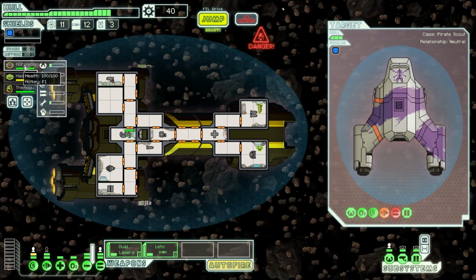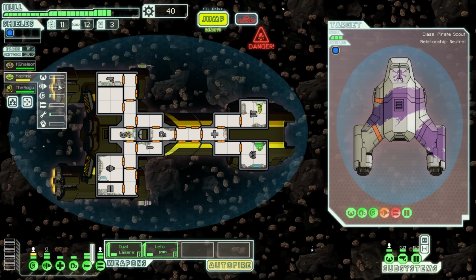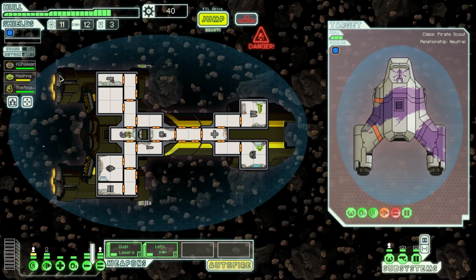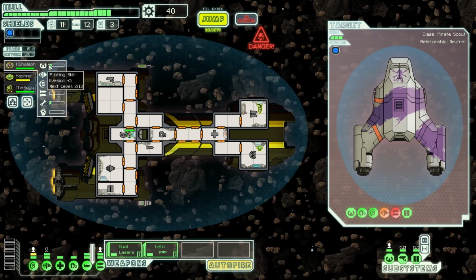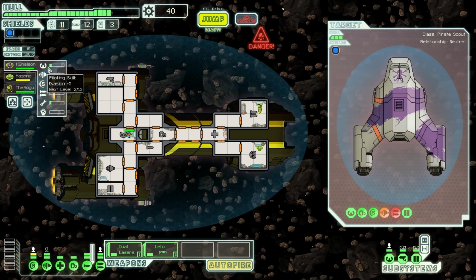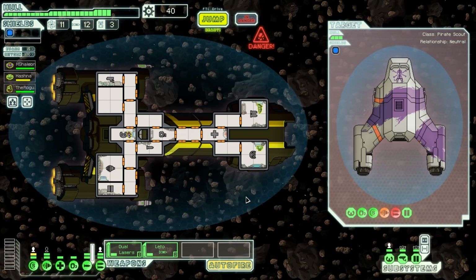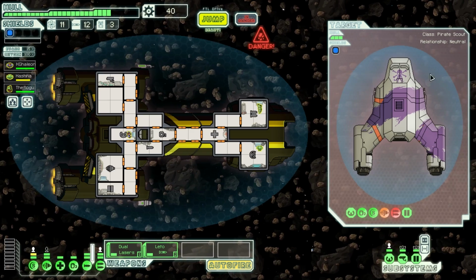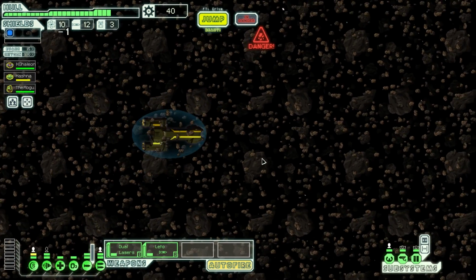So are we gaining any skill, whether it be piloty skill or... So 2, 2 and 6. So have you gained anything from that? No, just 2. We're not gaining any skill from sitting here, which is a bit silly really, because it'd be funny if we watched them get destroyed by asteroids. That would be funny.